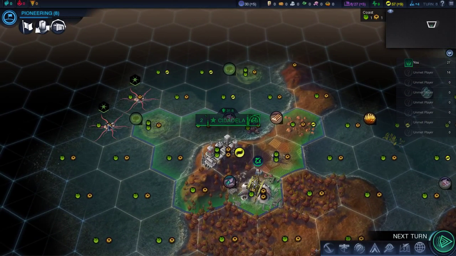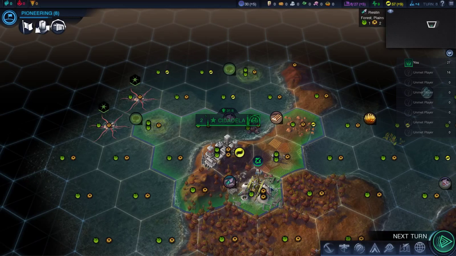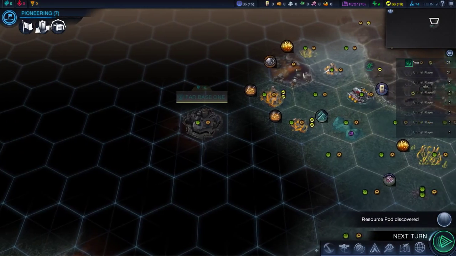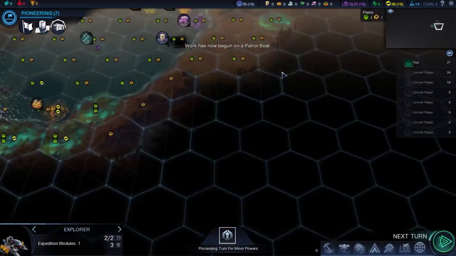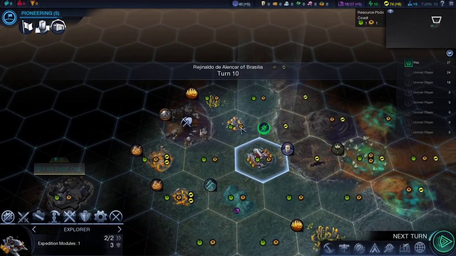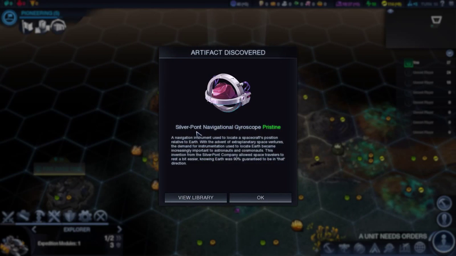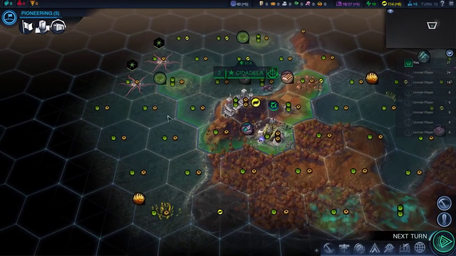Uh oh, that's not good. Go away. Thought I hit enter. Okay, I'm gonna have to... Alright. Work on a patrol boat has begun. What did I get? Ooh, energy. That's cool. Ooh, silver pot. Gyroscope. Pristine. Okay. Yeah, definitely going for Emancipation in this world.